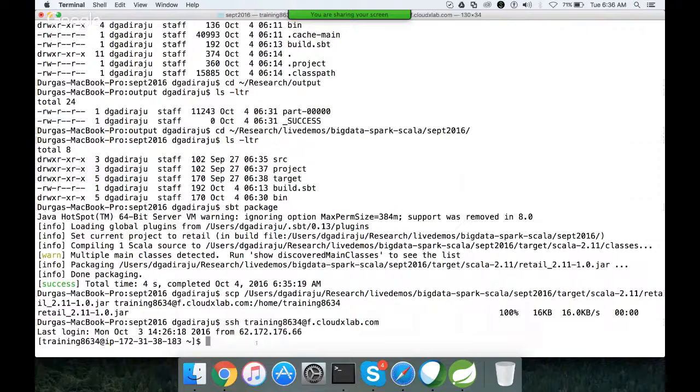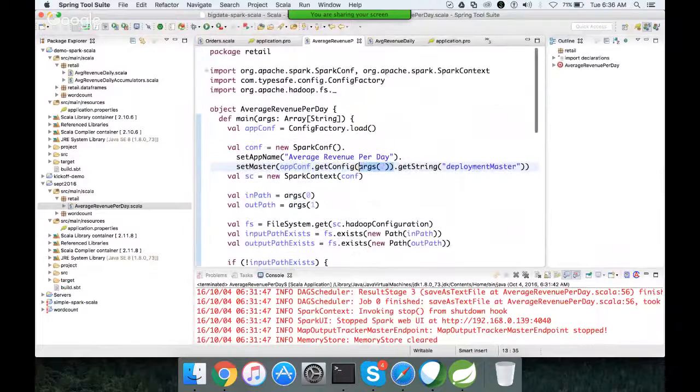So the application.properties is already part of the jar file, and the logic of ConfigFactory.load will actually load the properties when we actually submit the job. Okay, so in this case, we have hard coded that in production, if the parameter is passed as production, it has to run it in yarn mode only. So if the third parameter is prod, you have to only run it in yarn mode.